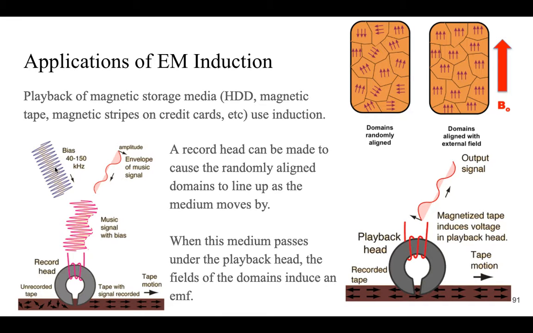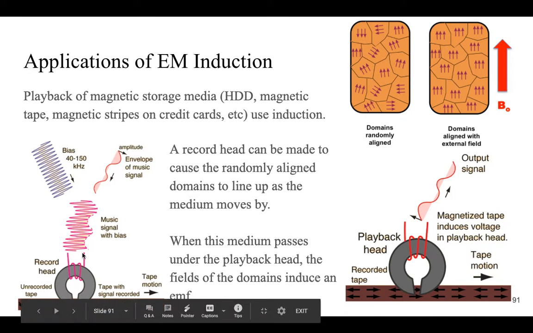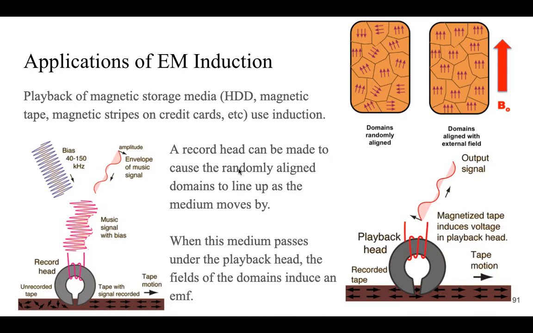But anyhow, as you pass the randomly aligned domains under the recording head with the signal you're having, see, unfortunately, this stupid little gray bar shows up. If you look at the arrows going back and forth on the tape, you're going to have some going straight one way, some going straight the other way. So this is how you can create a signal.